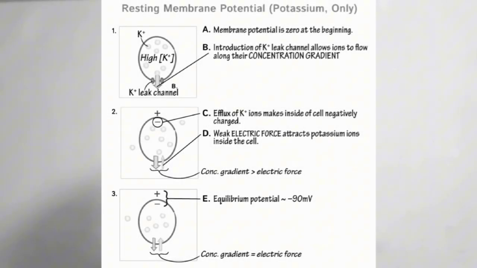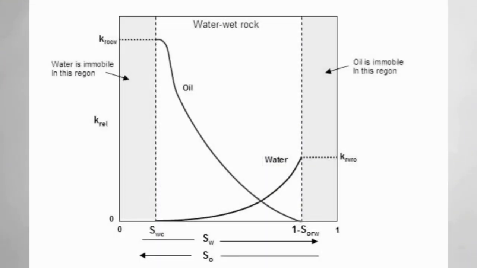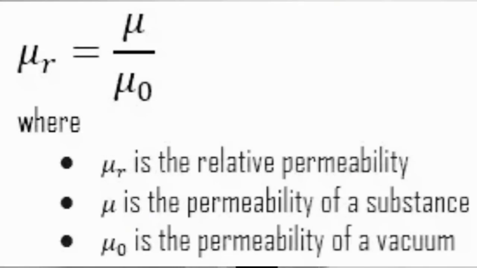Potassium equilibrium potential: due to the higher intracellular concentration of K+, potassium ions tend to diffuse out of the cell. The outflow of positive charge creates a negative potential inside the cell. And relative permeability: the resting membrane is more permeable to K+ than to other ions such as sodium and chloride. This selective permeability contributes to the negative resting membrane potential.